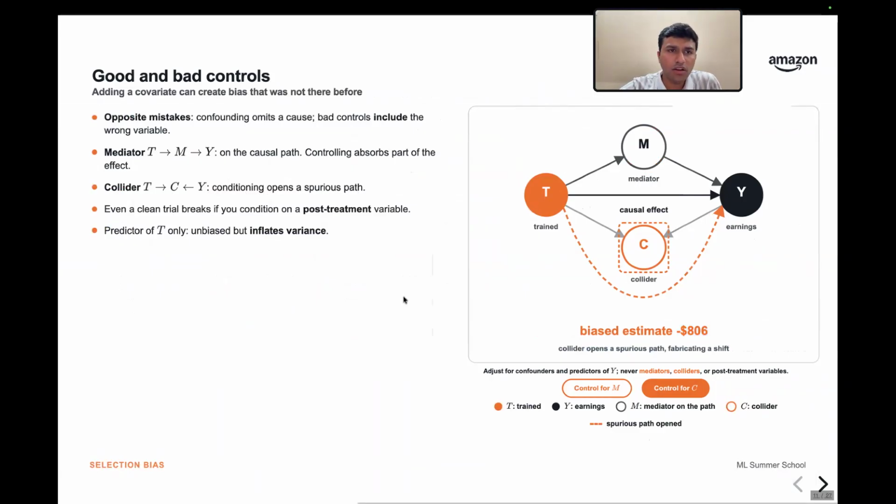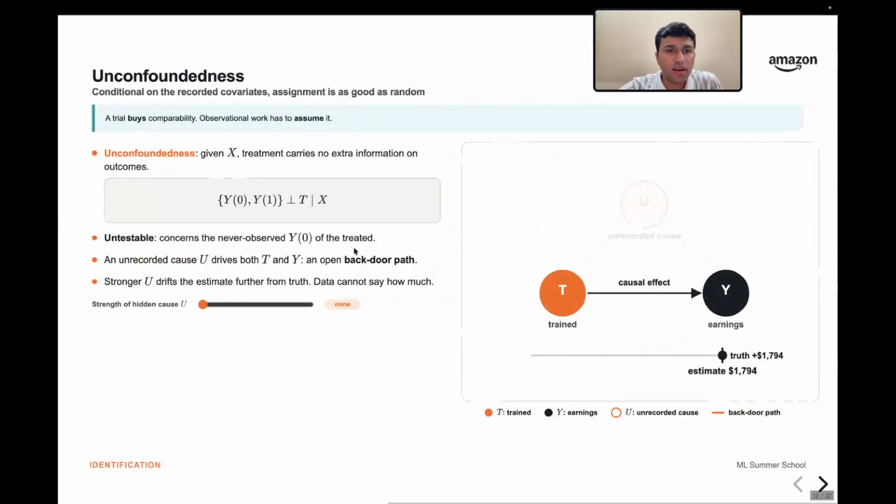So these are two problems that can happen when you are selecting different controls or different things you want to condition your final effect on, right? Now there are some set of assumptions that we have to work with whenever we want to identify this effect from observed data. When you are working with data from an RCT, you can be free of these assumptions because the randomization takes care of a lot of these problems. But in observed data, you have to make sure that these assumptions are satisfied so that the final effect that you get is robust enough, right?